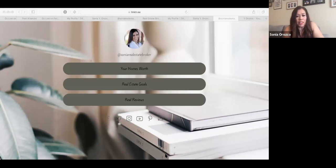If it's tasteful and stuff, I do. I have mine linked, but you can also choose. Let's say you only have 20 friends on Instagram because it's your personal page and you don't want to share it. But if you're doing something that you do want to share, you can opt to include it or not. So that's the beauty of it.